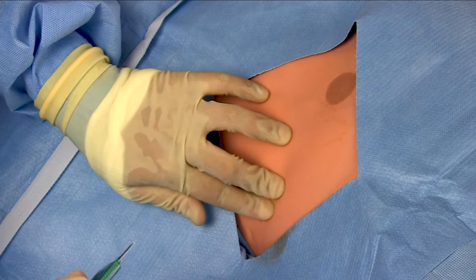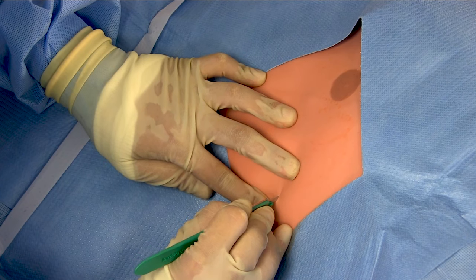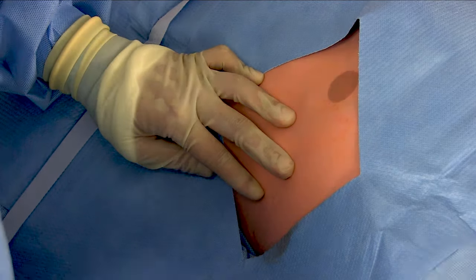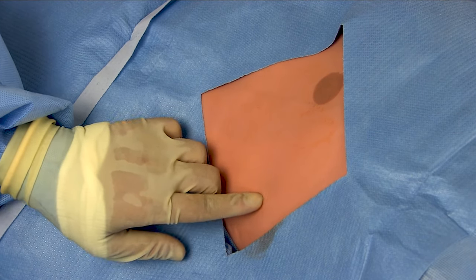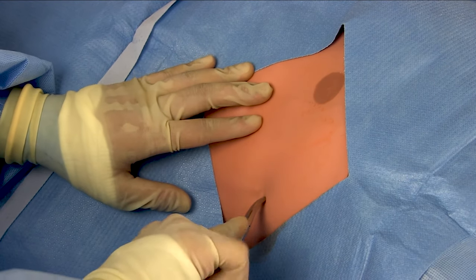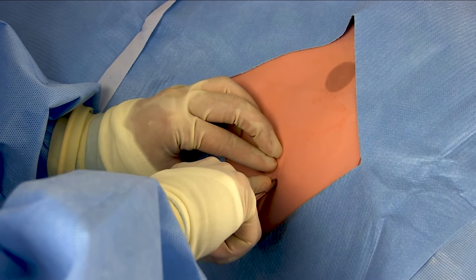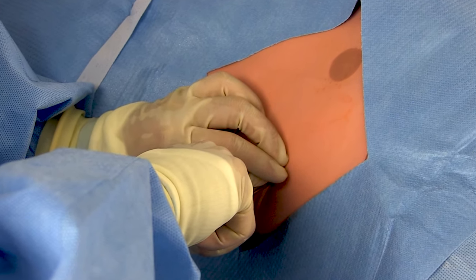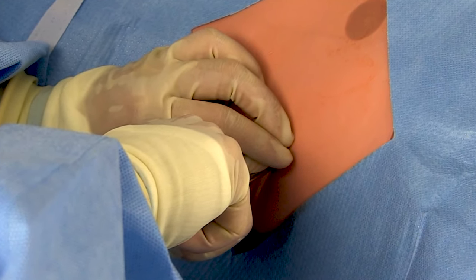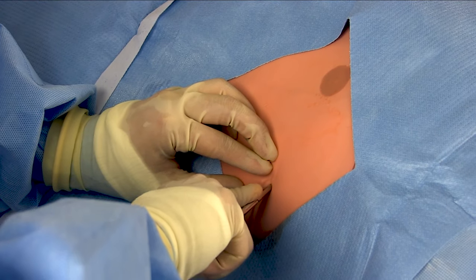Finally, we're ready to cut. Feel again for that intercostal space, make sure your trajectory is going to take you over the rib, then make that incision — it should be two to three centimeters transversely, just over that rib. Now pick up that second pair of Kellys and insert it into the incision. Apply firm but steady pressure down toward the chest wall over that rib until you feel you pop through the parietal pleura. Notice I'm holding the Kellys out high on the neck of the clamp and bracing with my left hand — that helps prevent diving the clamp too deep into the lung.